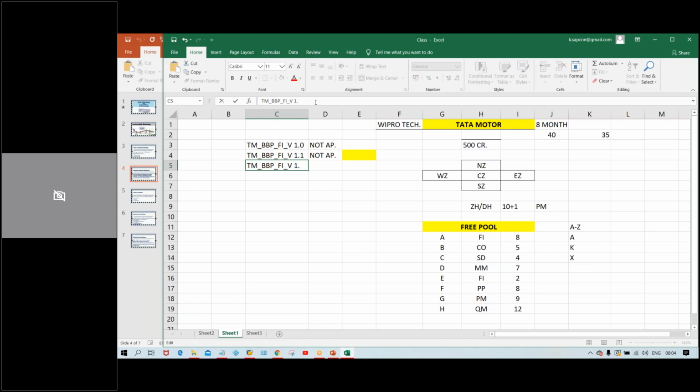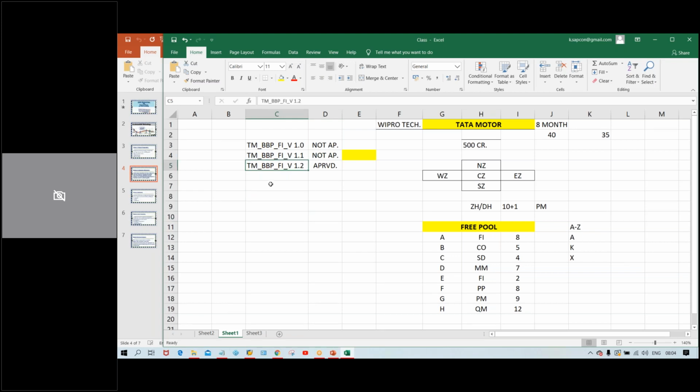Then once again we add whatever required changes are there, and then finally the client is saying that it is approved. I'm just typing in shortcut, guys. Don't have a look at the spellings and all. So the client is saying that this is approved. So let's suppose then what will happen, guys?